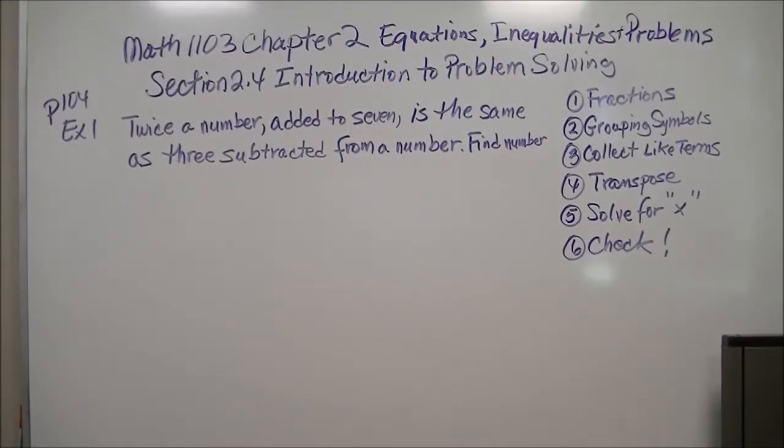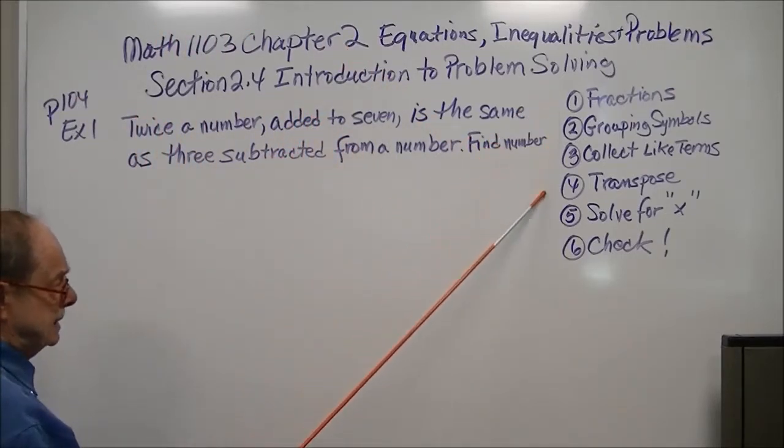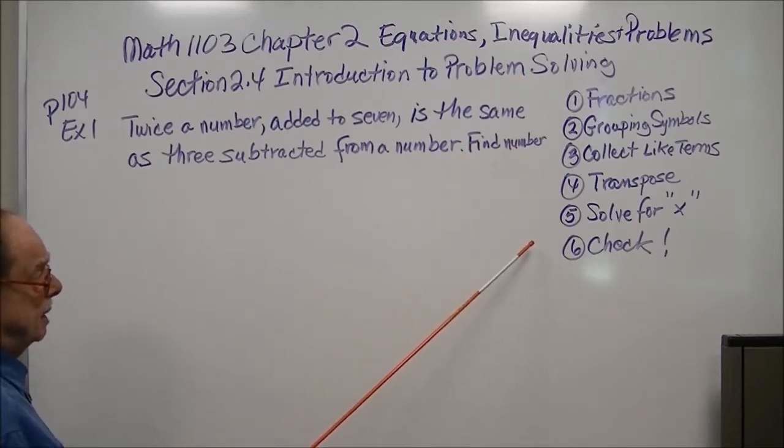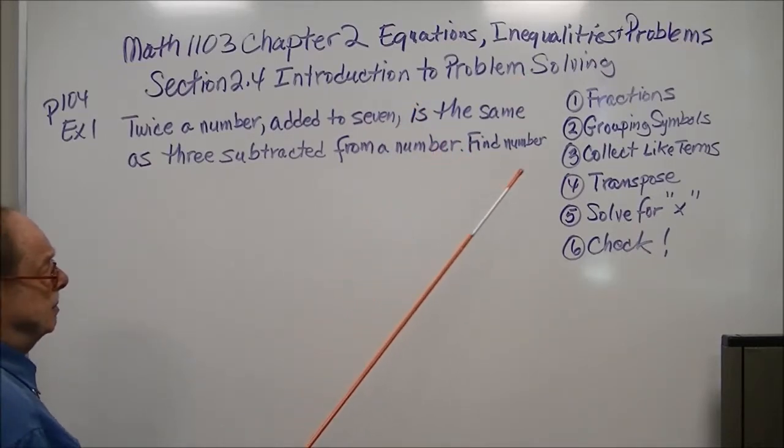As we go on to section 4 of chapter 2, it's Introduction to Problem Solving. A thing to keep in mind as we continue to work on chapter 2 is, what are the 6 steps in doing an equation? So I'll have these up, but these are something you ought to think about.